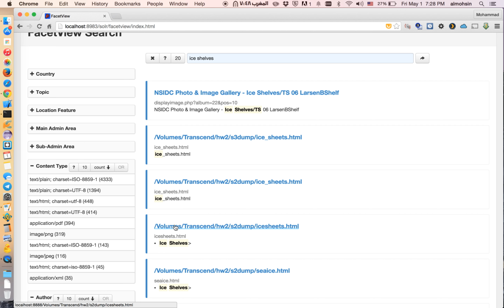I modified the source code for FacetView to include these easily, just like when you include the normal fields. I also did the alternative fields where, for example, if the title is available, it will show the title of the search result. If it's not available, it will show, for example, the file, the URL or the ID instead.